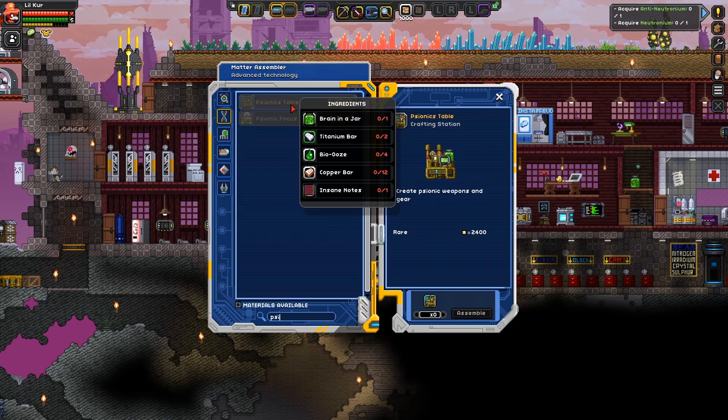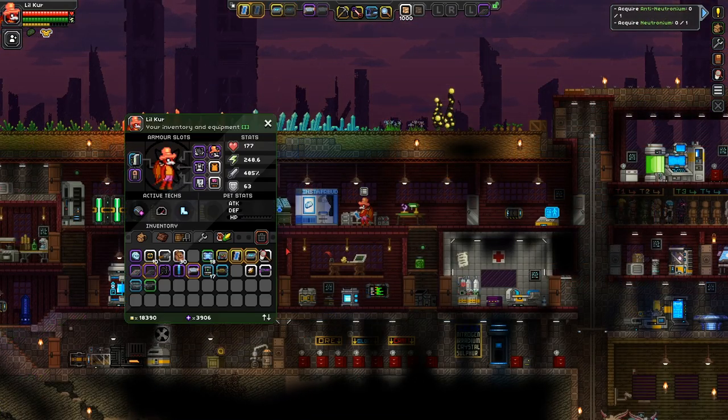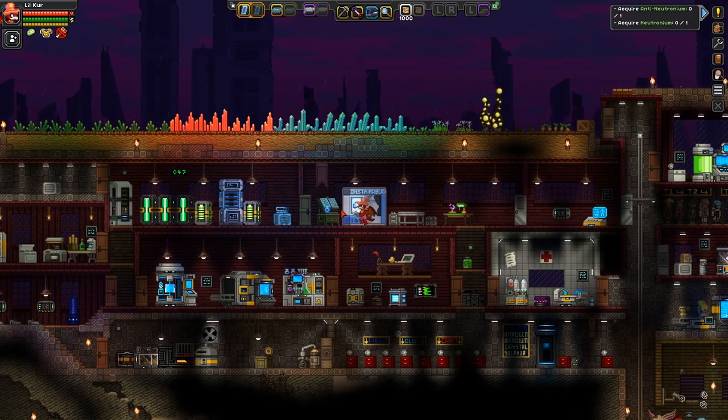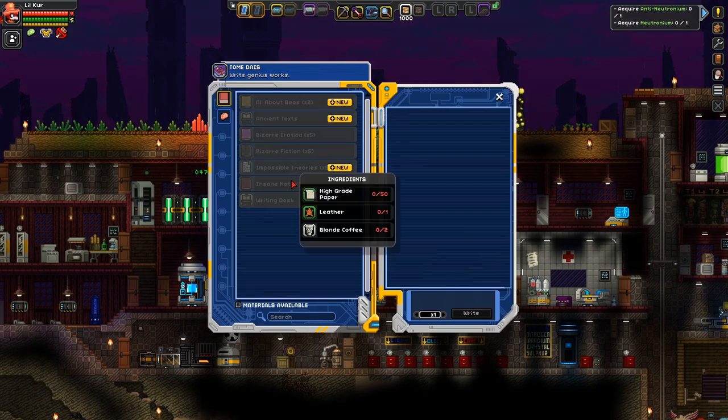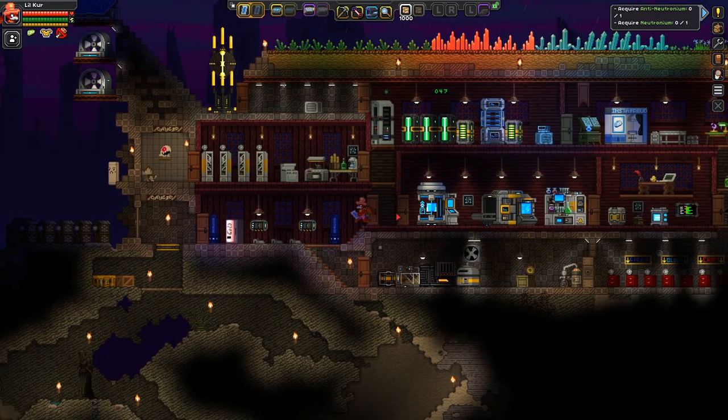Okay, so I don't think any of these are going to be too difficult. However, it does require me to write this down. Okay, that's not too difficult. Although, hang on. We'll need to eat some of my milks. I have lots of milks. So, first of all, we need the insane notes, high-grade paper, leather, and blonde coffee. So let's try the coffee first, because I've already got some coffee beans from faffing around previously.